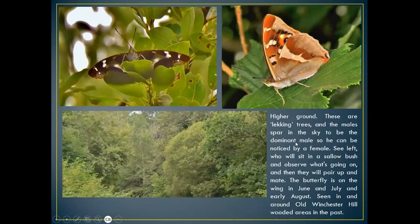The purple emperor is not common but not rare — if you know where to look it will frequent certain areas of woodland, especially hilltops in the afternoon. Top left is the female, top right a fresh male with its wing pattern. Bottom left was actually taken along the River Meon — a large sallow area where the female was actually laying eggs. This butterfly definitely frequents this chalk stream, using the high lekking trees in the afternoon. Females sit on oak leaves watching males sparring above 50–70 foot oaks for hours, and when they pair up they may mate for six or seven hours. The butterfly is out normally from mid June, flies June–July and into August.